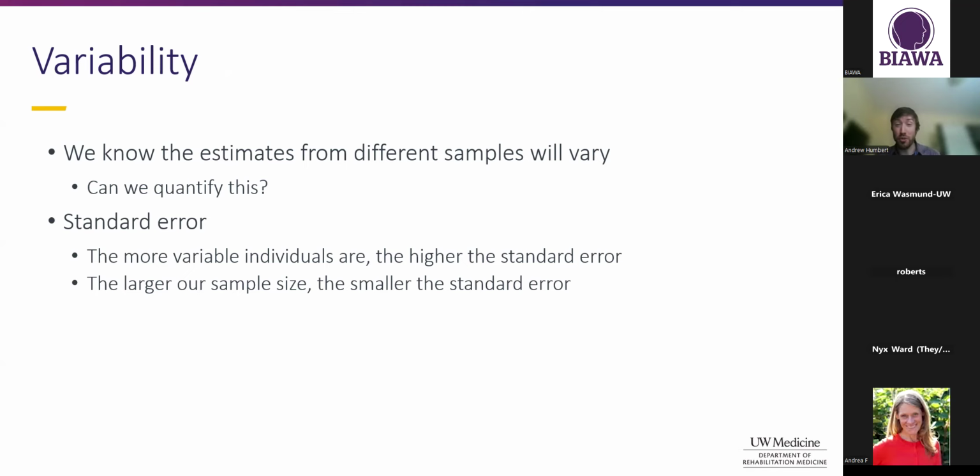If all the values are really close together amongst individuals, then even if my sample is slightly different, they can only wiggle a little bit, because all those values are very close together. And I mentioned this, and it can be worked out mathematically: the larger our sample size, the smaller the standard error. But conceptually, the more data we have, the more confident and precise we are in our estimates, which I think is an accessible intuition to understand rather than having to dive into the specific equations.